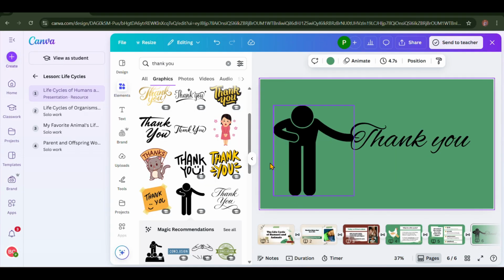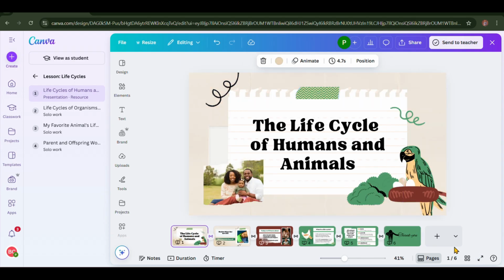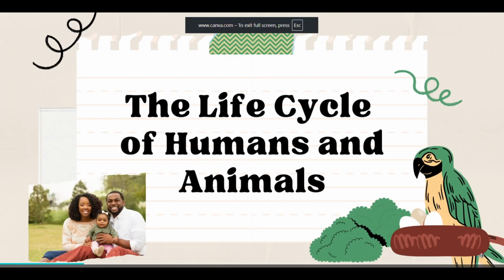It shows. Okay, so let's assume that you have finished putting everything you need on your slide. How do you export it? But before we export it, let's view our slide from start to finish. We click on this expand to present it in full screen. After the grid view, you will see this option of 2 arrows. Click on it to expand your presentation. So I'm going to put my cursor on the first one, which is my first page, and I'm going to click on this arrow to expand my presentation.